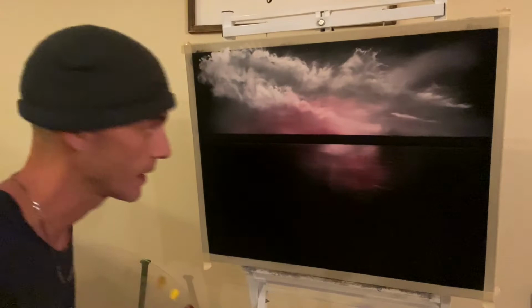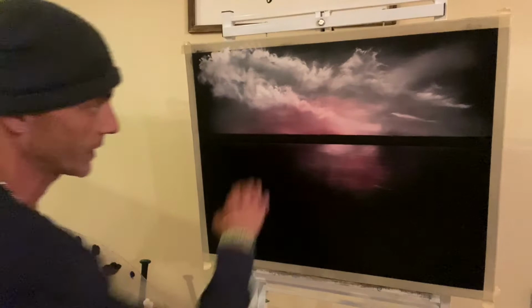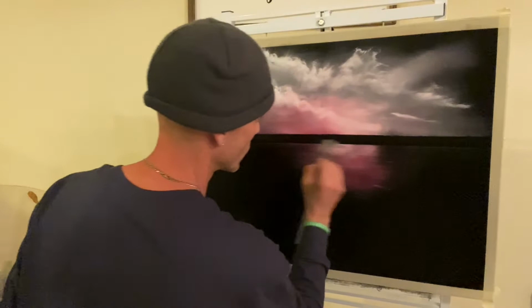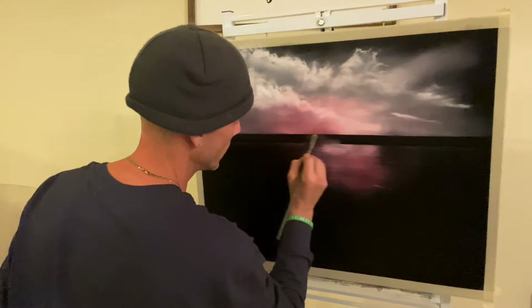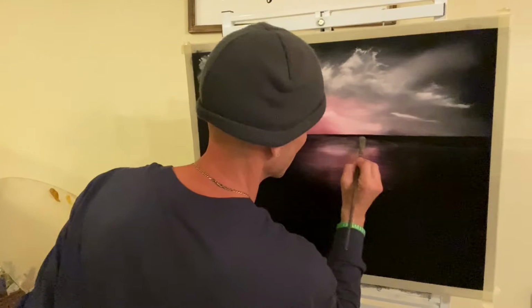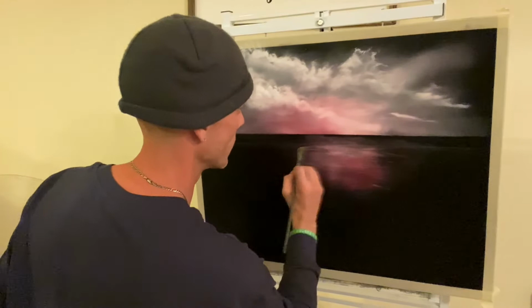So we're gonna go ahead and I wanna kind of mist this out. So what I'm gonna do a little bit is I'm gonna take the filbert brush, and I'm just gonna rub this in a little bit up here, okay? Just rub it in a little bit, and I'm gonna go back over with the 2-inch and clean this up, okay? Just wanna rub some of this color in here, so it's up in here. And just keep working it, here we go.